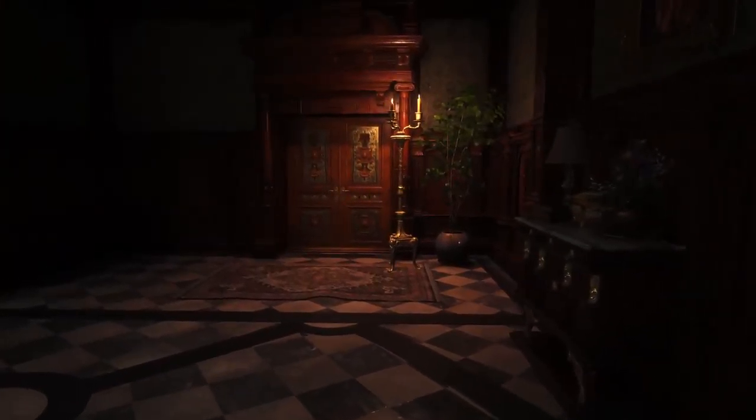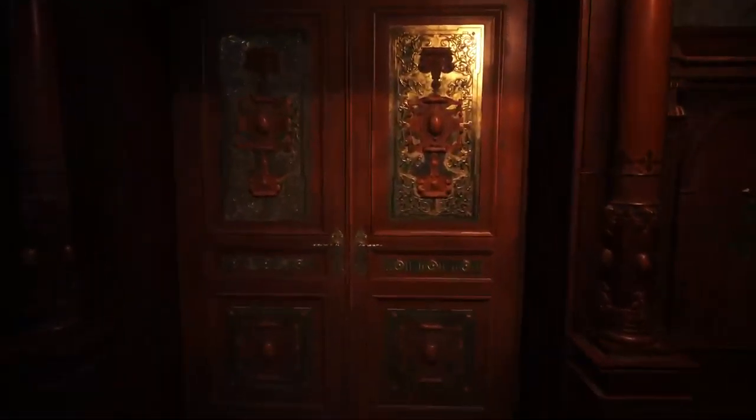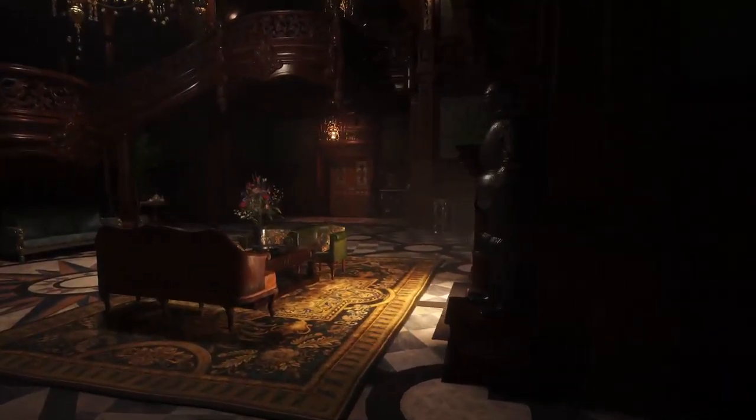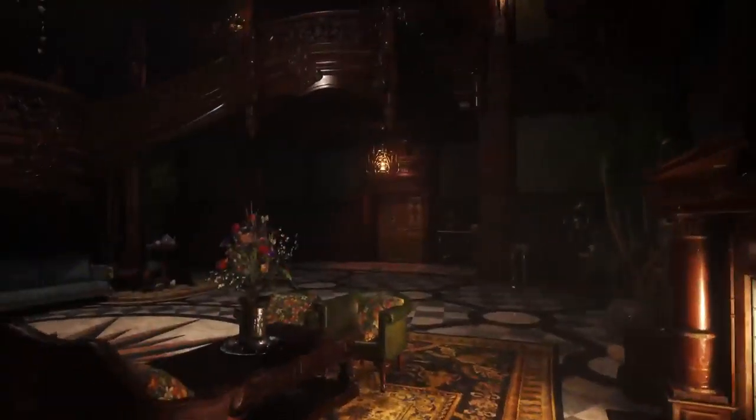Alright. So where was there a keyhole? I need a keyhole. These don't have keyholes, which is odd. A lock with no keyhole. But I have a key.